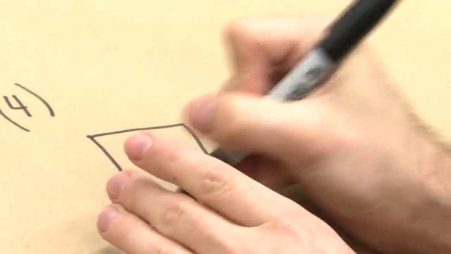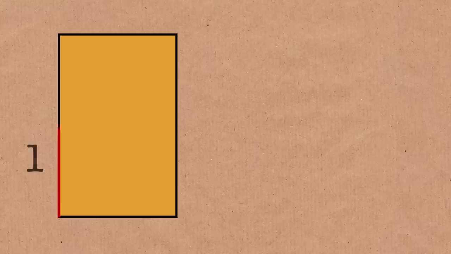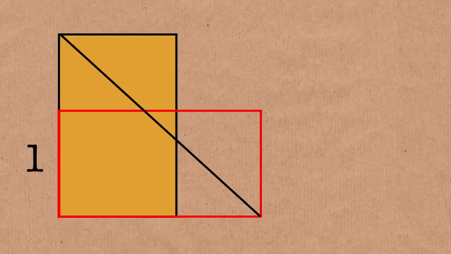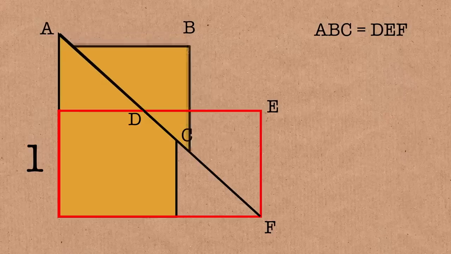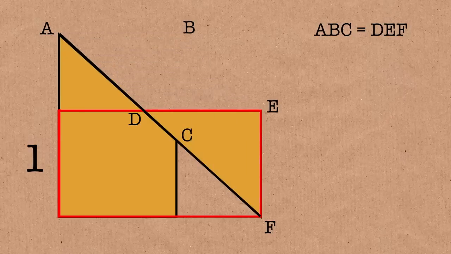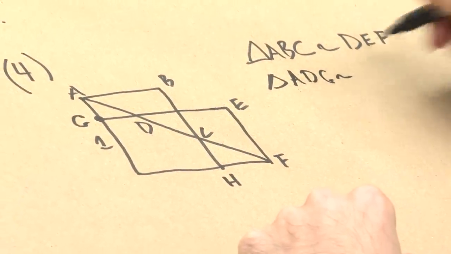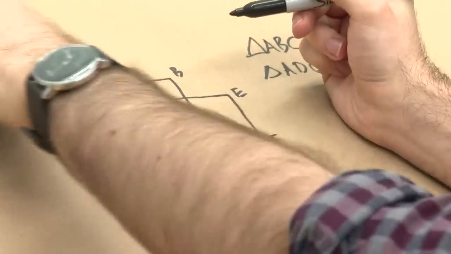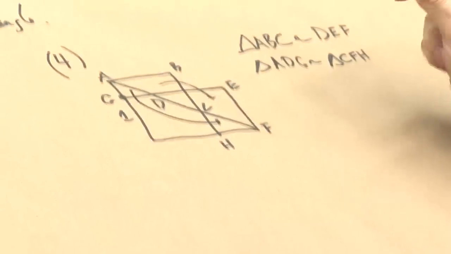So here's some rectangle. And what we do is we measure out a distance one, let's say one inch or so, from the bottom and draw a rectangle with the same area. And now we connect these two vertices. And it turns out that the triangle ABC is congruent to the triangle DEF. So we can start by moving this triangle and just sliding it down here. Now there's a little bit left over. It's these two triangles, and it turns out they're also the same. So we just move this triangle over here and this triangle over here. And that finishes the proof.